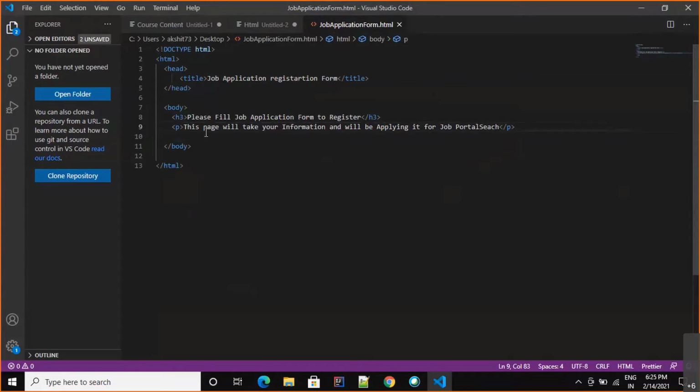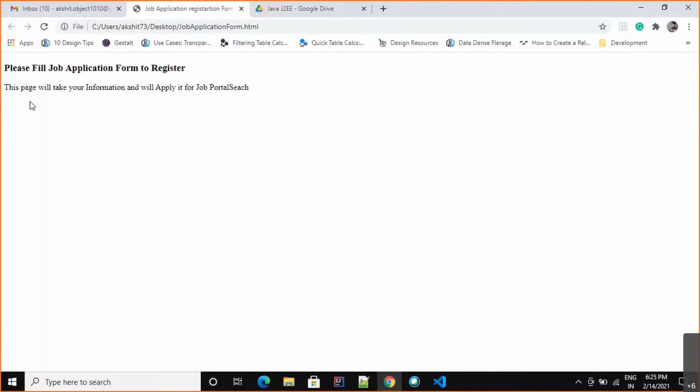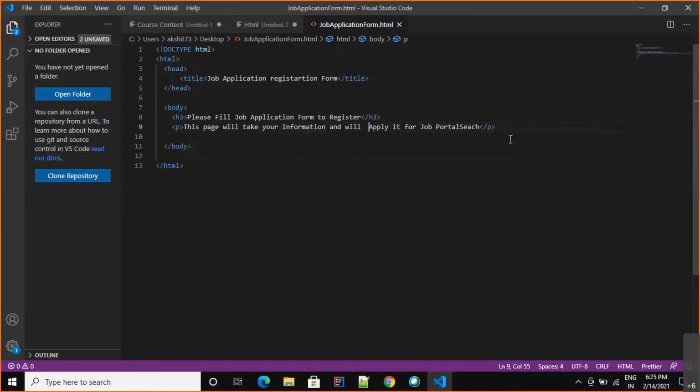So this page will take your information and will apply it to the job portal search. I'm just going to reload again, and this is the information that we have got now. Okay, so this is HTML, and this is how you write an HTML.